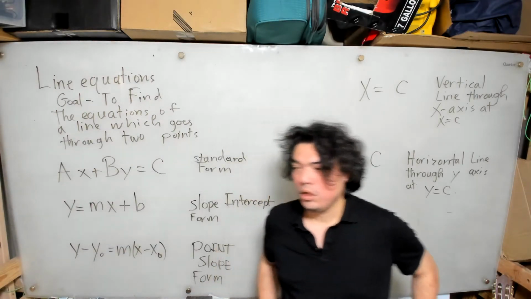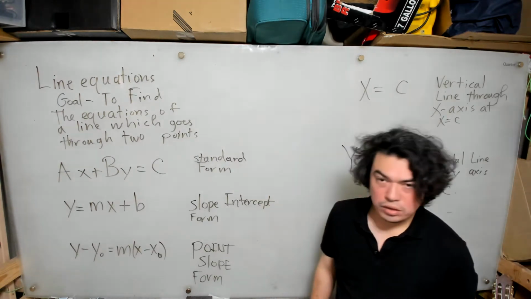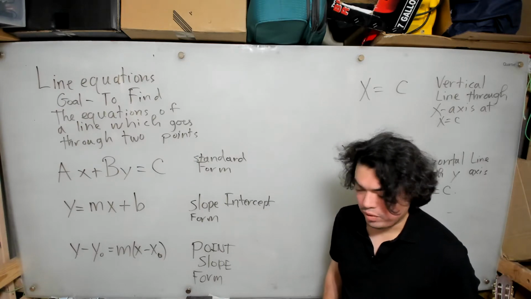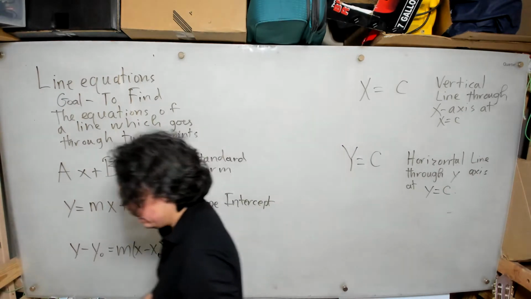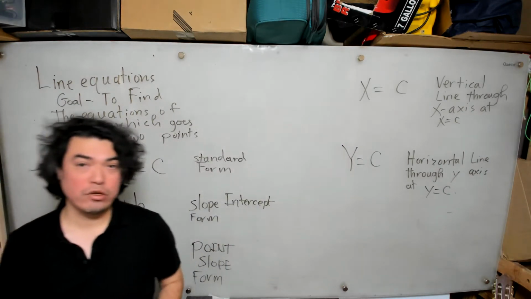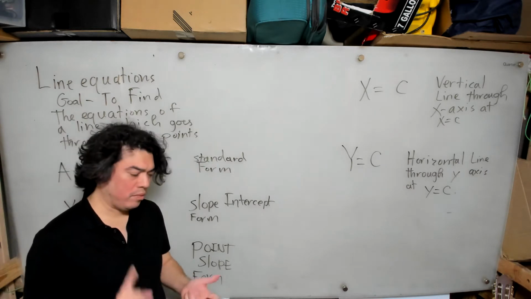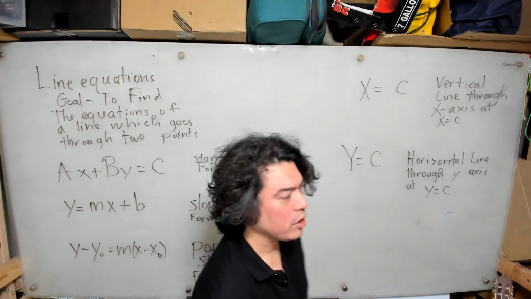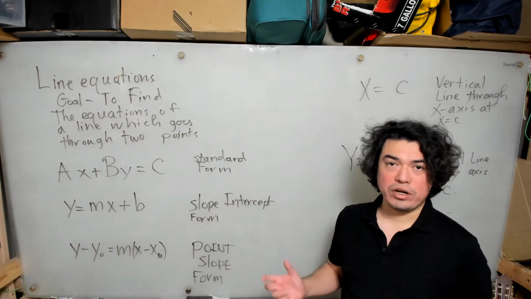Hello. So right now we're going to talk about one of the main types of problems that we're going to talk about related to lines. You guys have now learned how to calculate the slope of a line that goes through 2 points, and you've learned that you can have lines that have positive slope, negative slope, zero slope, and undefined slope. And you've learned basically the way they're going to look.